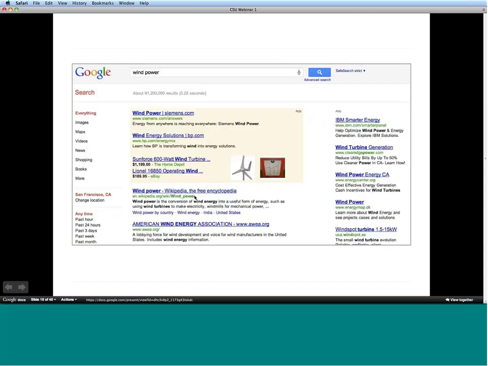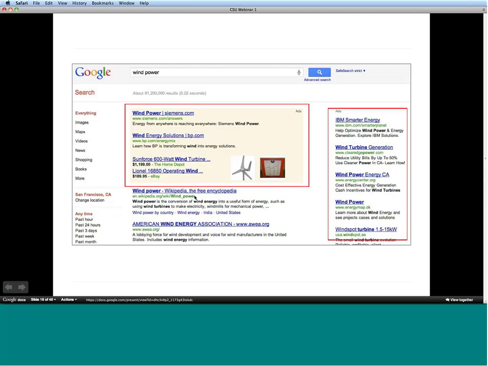On the other hand, here we've got two sets of ads. And I was really pleased when we started labeling our ads very clearly with the term ads, because I think that helps people understand what they are. These two sets of ads, which are circled in red boxes, you only can get those by paying for them. So the section in blue, you cannot pay to be in there. The sections in red, you can only get there by paying.